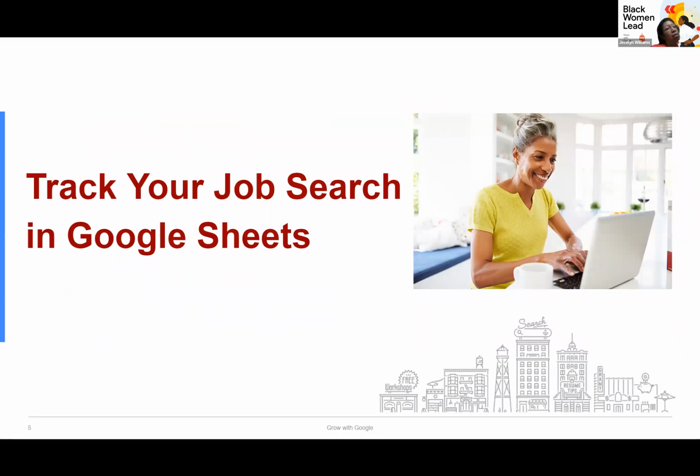Now, when you begin looking for a job, one of the things that I'm sure many of you have done is go to a company website, because on the company website there will usually be sections for employment or careers. That is certainly a good way to see what jobs are available at that company that you may be interested in, or a similar company, and read those job descriptions so you know exactly what they are looking for. You can get an idea: am I a good fit for this job? Is this something that I'm interested in?